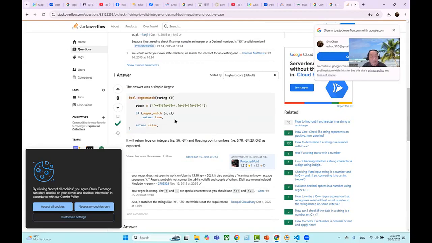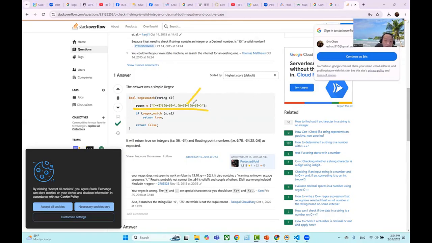Good or bad. But anyway, we have a lot of things we need to learn, so I try to utilize as much resource as possible. Is that okay so far? Yeah. Because we do want to teach you real world programming. We do teach you what a regular expression is. Of course, you can figure out a regular expression yourself, but it takes you a lot of time to figure out what the numbers expression is.